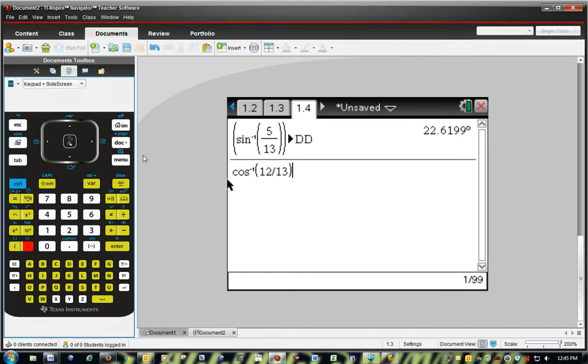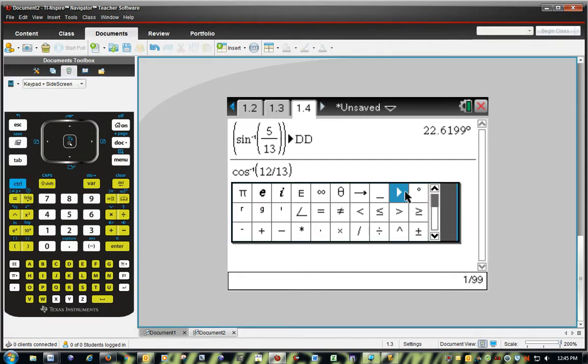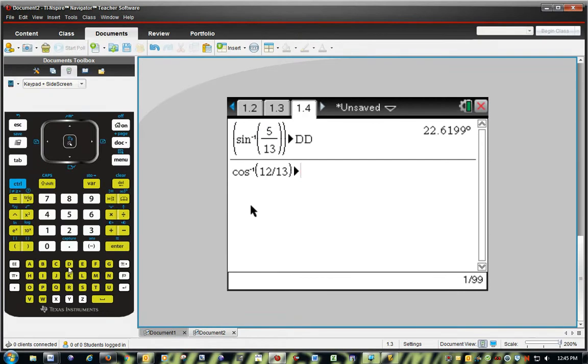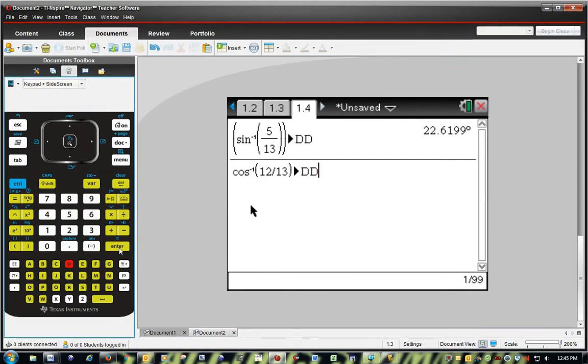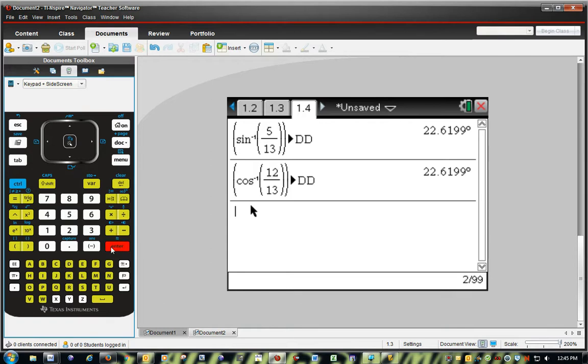So if I use the cosine inverse of 12/13, I'll hit Control Book to pull up all those symbols. I'll get my arrow, and then I'll just go to the D button and hit that twice. And it could come up lowercase because mine comes up lowercase on my handheld calculator. But when you hit it, your calculator knows what it sees. And you get your angle. The thing is, you got to know what side you're using. You got to know what angle you're using.